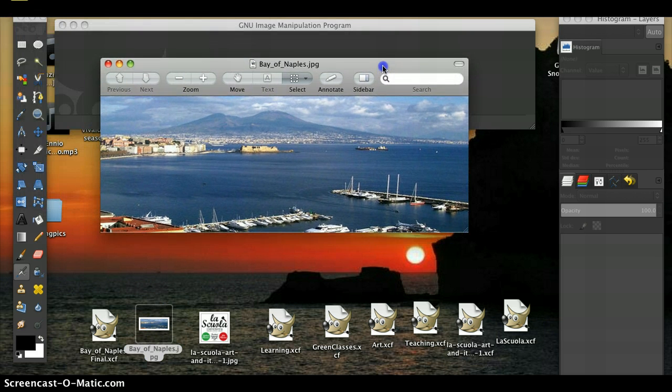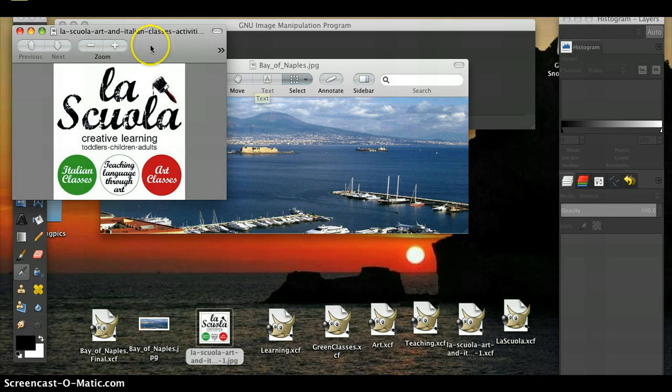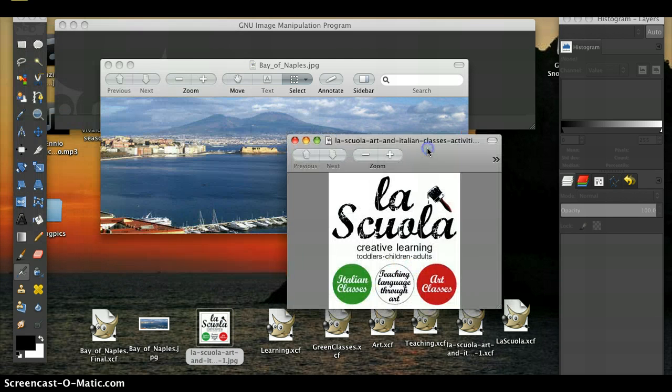This is a panoramic image of the Bay of Naples. It's a city in southern Italy. And what I'm going to do is take images from this image that I created some time ago, La Scuola Italiana, for creative learning, toddlers, children, and adults.